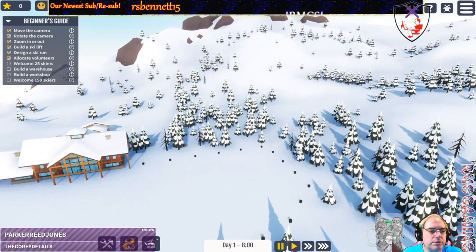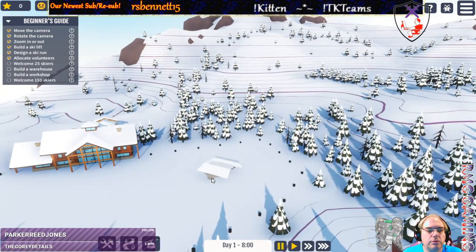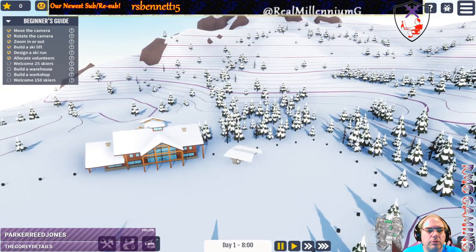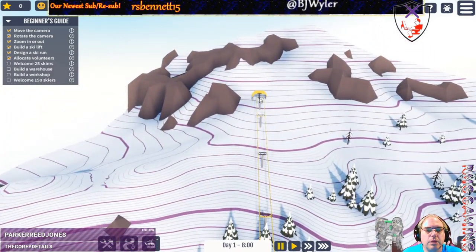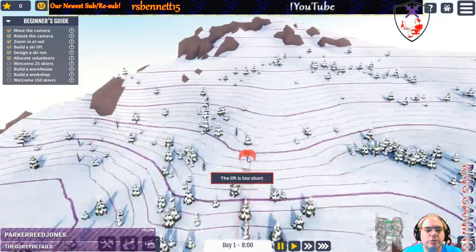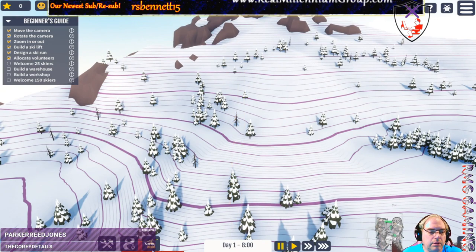Let's see here. I think I want to go up that way. This is like a nice long one. I could even go all the way up here. Lift is too long. See, it's too long. We can go up here and we can make an even longer one. Do the big one.